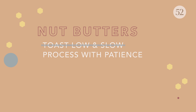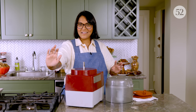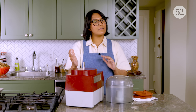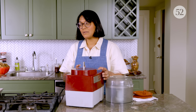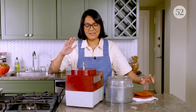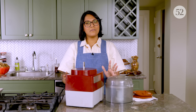Now let's make some nut butter. This is my food processor — it's a Robot Coupe, a commercial one we used at our restaurant and it's very powerful. You can make nut butter in any food processor; it's just going to vary depending on its strength. When you're following a nut butter recipe, make sure you follow visual cues rather than time, because not only does it vary depending on your food processor, but it varies depending on the nut. Almonds took like 20 to 30 minutes even in this fancy machine, but pecans and cashews are much higher in fat and blitz up in about five minutes. Just follow visual cues.